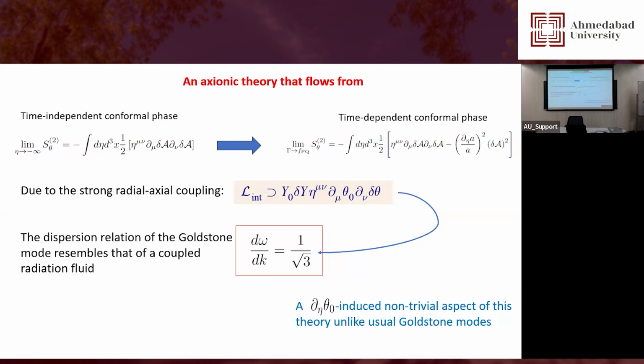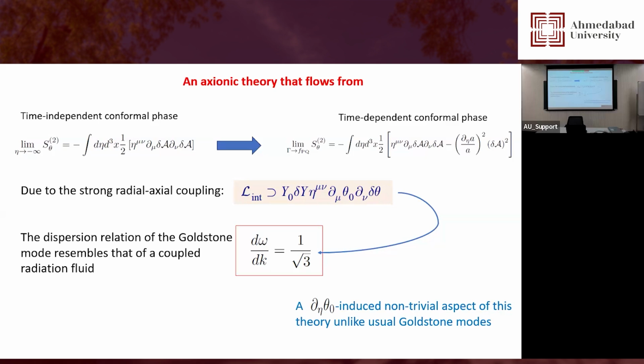So the axion field initially doesn't know anything about the background spacetime. And suddenly, as R reaches here, the axion field suddenly sees this term. So now it knows it's living in a background, expanding spacetime, and all the modes exit instantly, although they are frozen for the entire period of time. So this is a near spontaneous, I would say, breaking of a time-independent to a time-dependent phase that's happening.